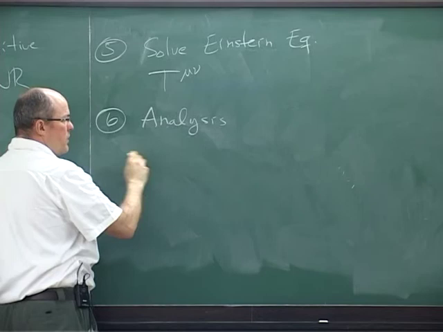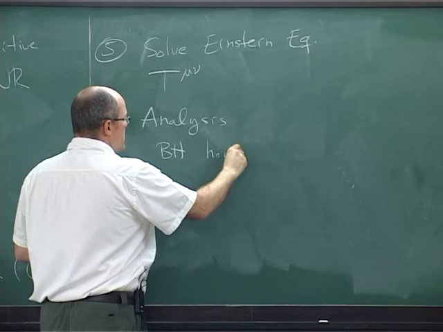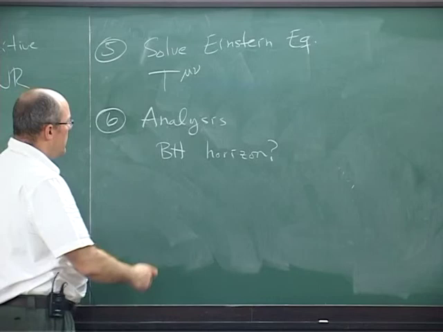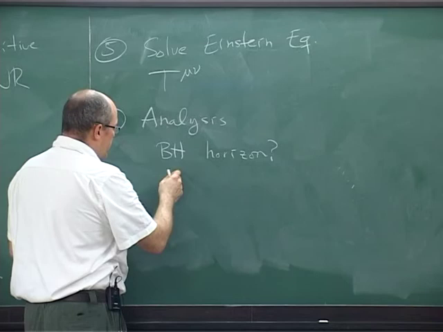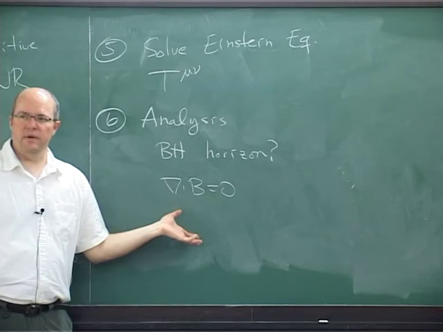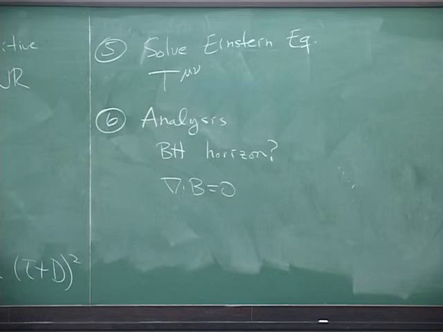For example, I might want to check to see if there's a black hole horizon anywhere. I might be evolving a black hole and a star, and I want to check to see where the black hole is. Or if I'm doing MHD, I might want to calculate some quantities. For example, am I preserving that the divergence of the magnetic field is zero? I might want to calculate my constraints to see if my system is a valid solution of the Einstein equations. And so on. But there might be different types of analysis that I want to do.